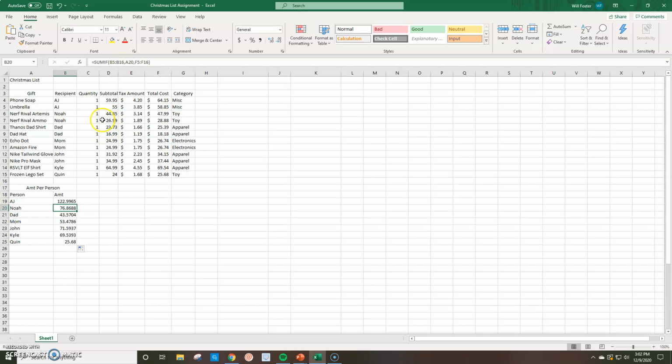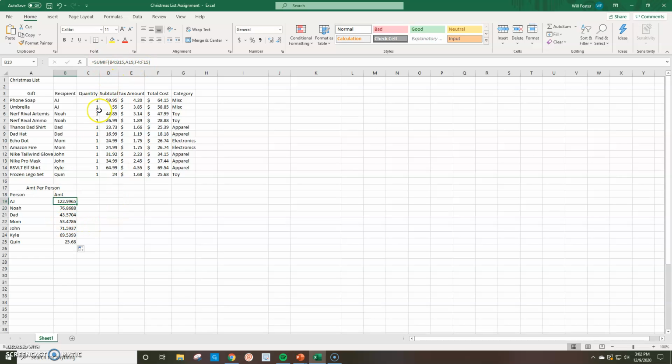Well, that's going to be a problem, because Excel always assumes that we want it to keep applying that same rule down. And most of the time we do. Like in this formula, we used A19 for the name, and on the second one I want it to use A20. I want it to use Noah. We see it got that part right, but we don't want it to change these others.